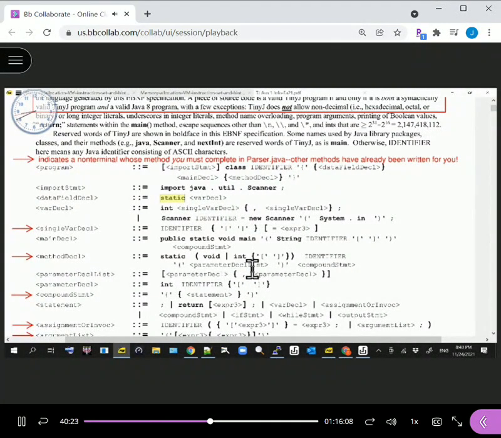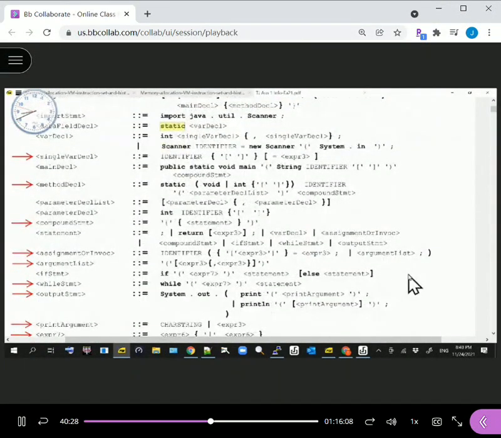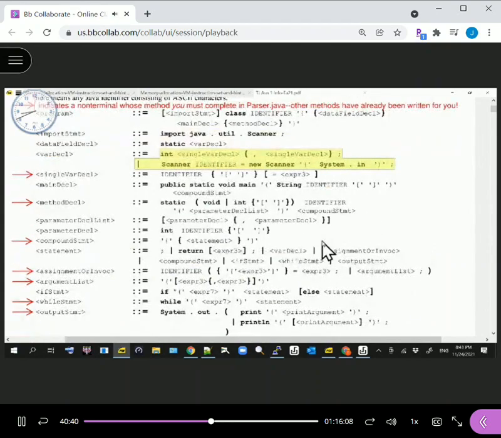So if you look at statement, variable declaration is one kind of statement, but VARDEC doesn't have a static here, right? So the only way you can use static is here, where static comes before the VARDEC, and that only appears in data field peg. So a variable is declared with the word static if and only if the variable is declared outside of any method.